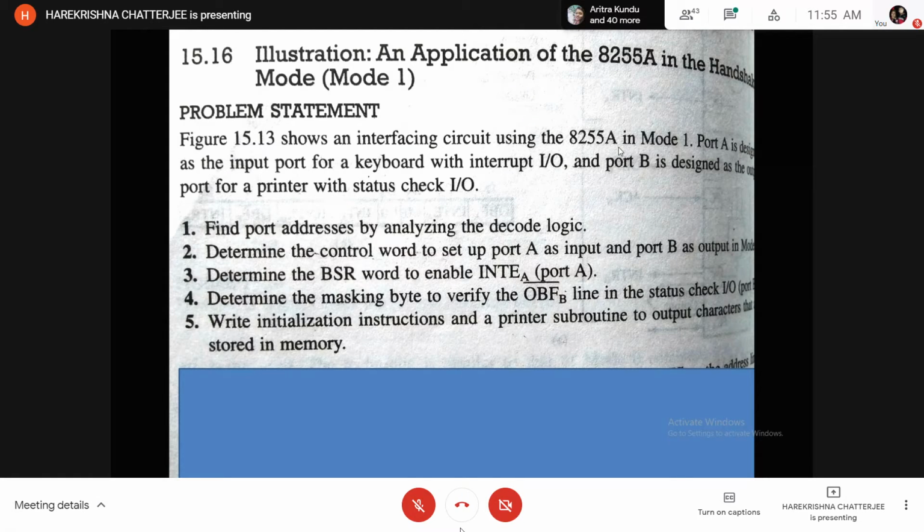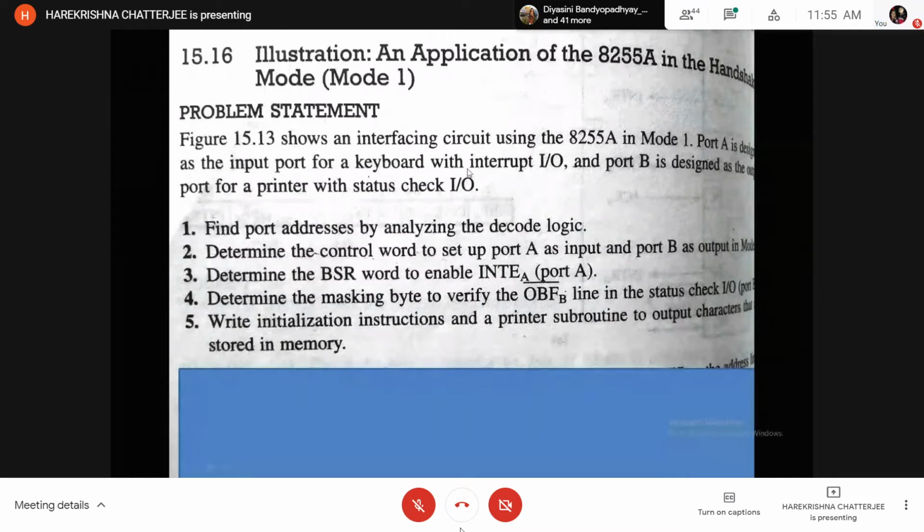Here the problem statement says port A needs to be described as an input port for a keyboard containing 8 switches. Not any matrix pattern of switches, but 8 switches only.